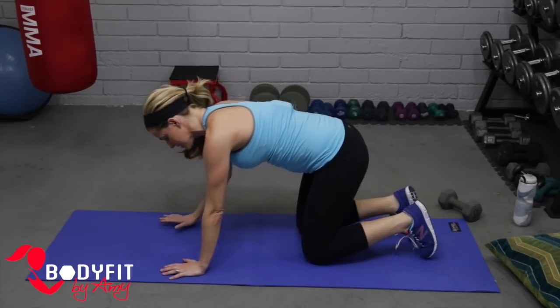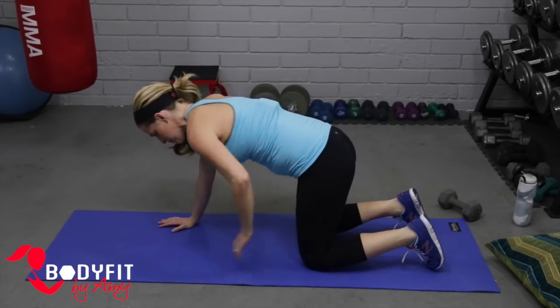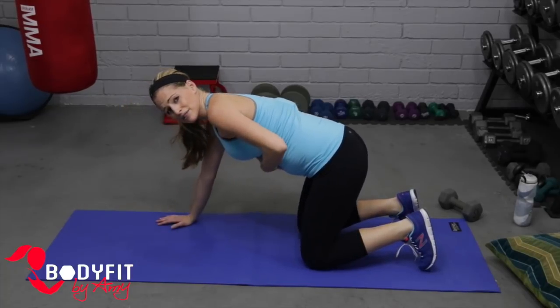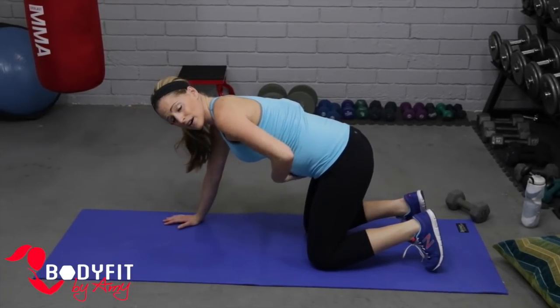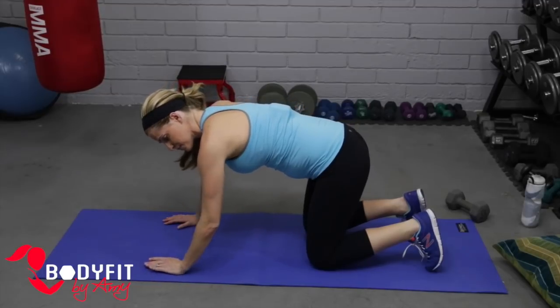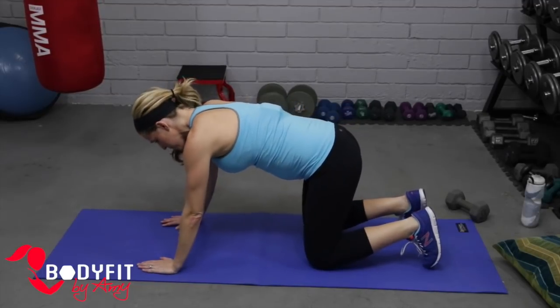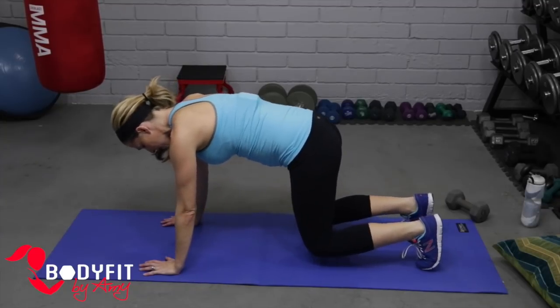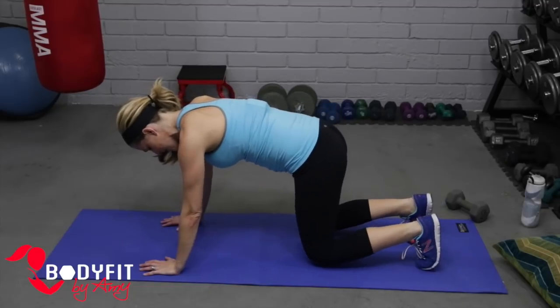So hands and knees, you can come in kind of like a little bear plank, which you may have done in other classes. So if you're in that third trimester, you're feeling a lot of weight here and it doesn't feel comfortable, by all means, just take a stretch break on this one. Everybody else, if you can, we're here, our toes are underneath us. We're just gonna go 3, 2, 1, and then just little lift, and then down.